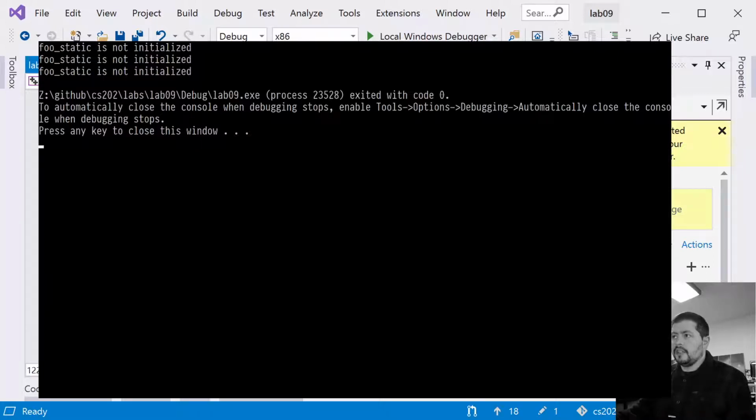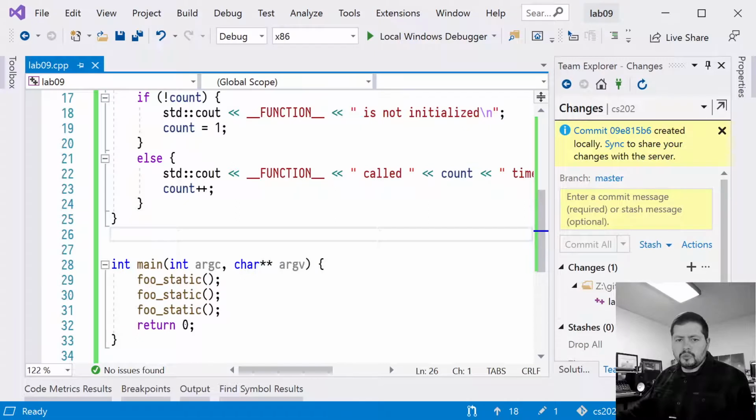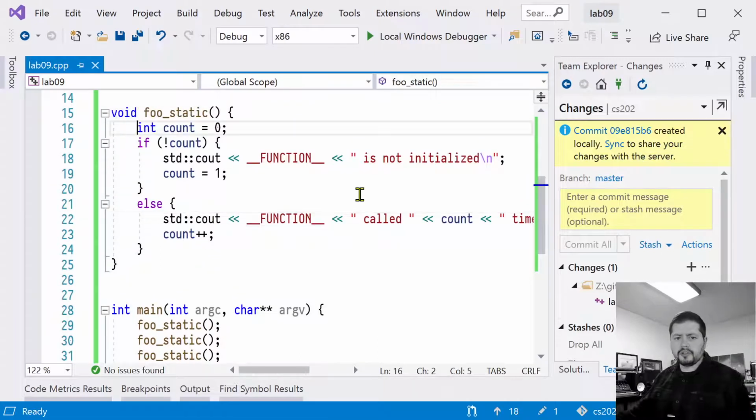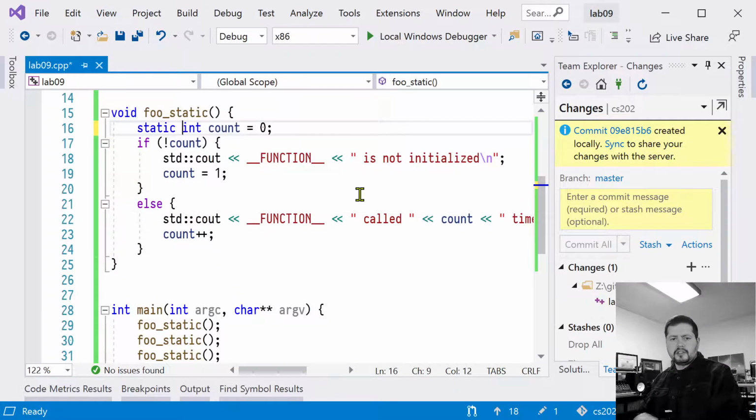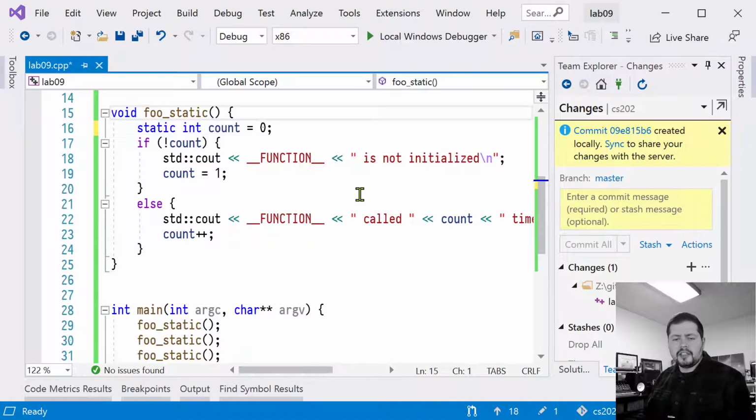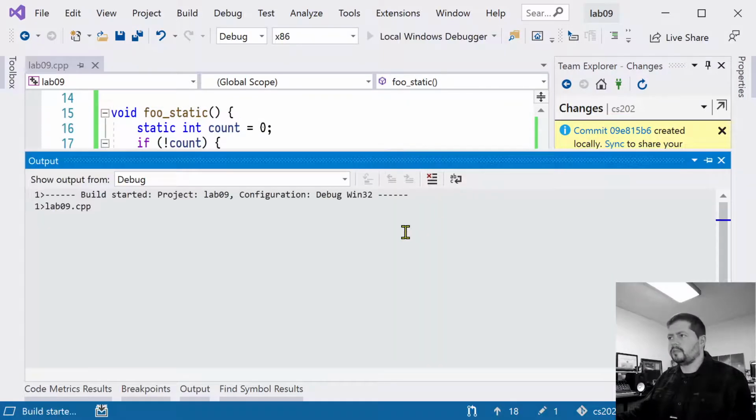So that means the function doesn't work the way we'd like it to. We'd either have to declare a global variable, which we generally try to avoid, or we can use the static keyword. So if I define the variable count in foo static as static, then this will actually work the way we want it to.